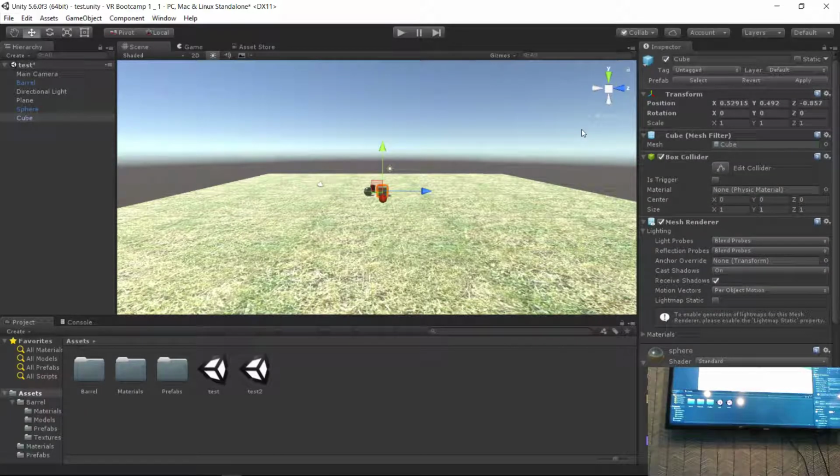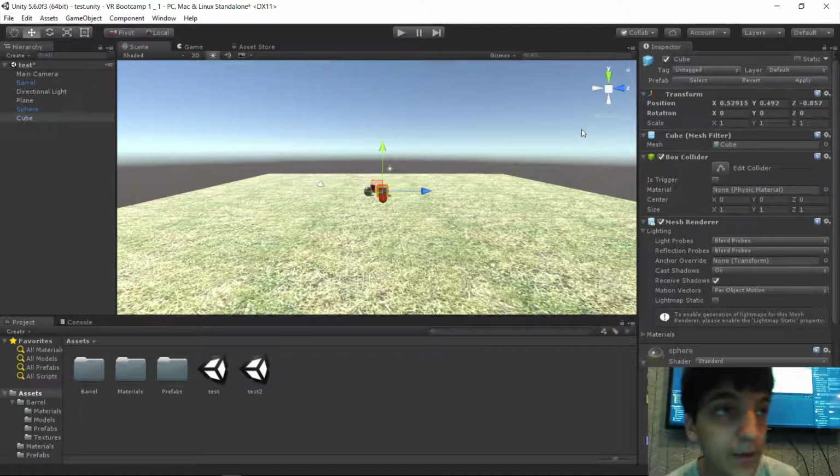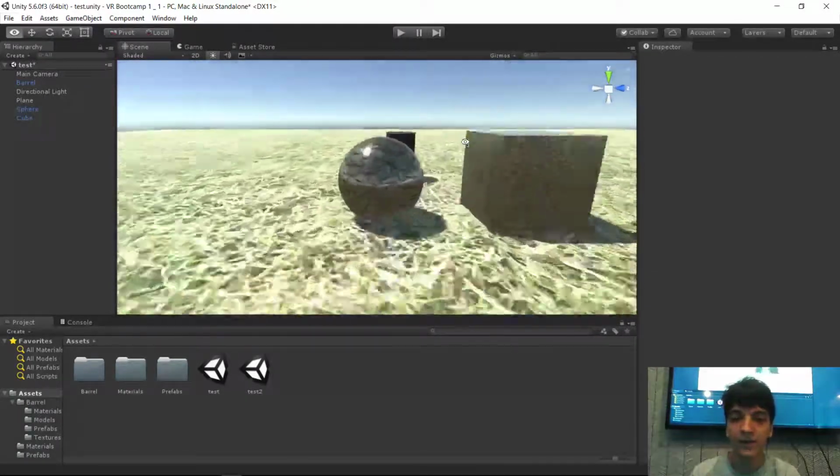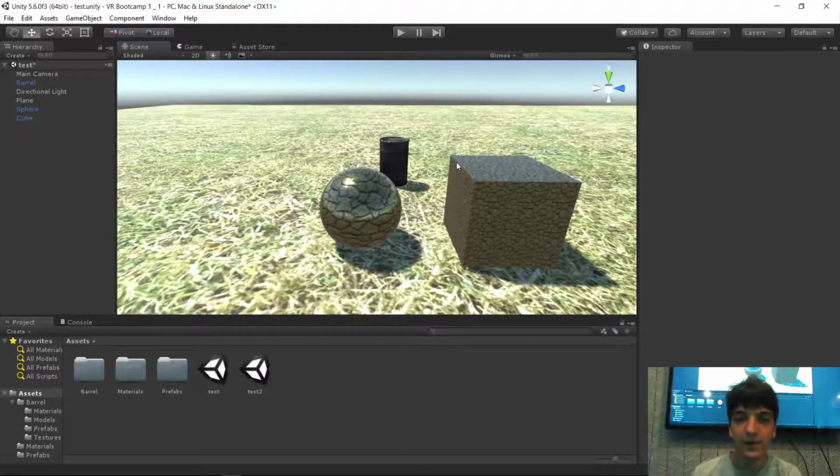But yeah, so now I've explained components a little bit. And again, you don't have to worry too much about it right now. The reason I explained it is we're going to add a physics component to these objects, and that's what's going to give them physics. That's the magic of Unity: everything's really organized and clean, and components give these behaviors to objects.